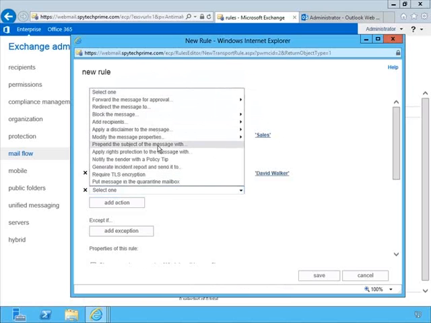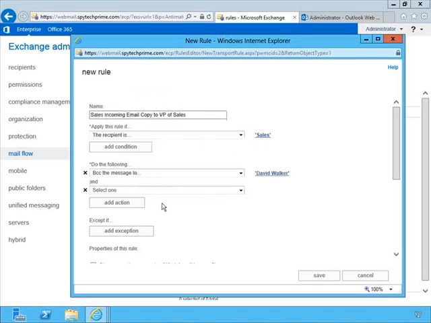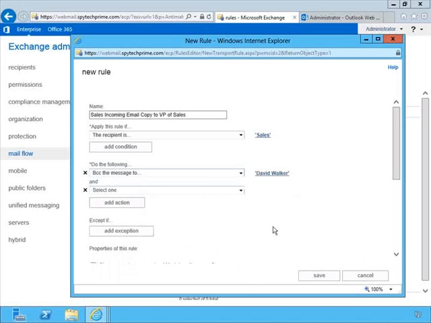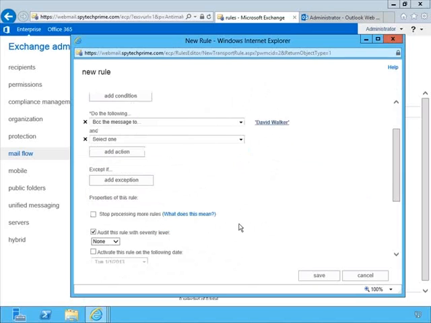And you can see that by selecting the add action, there are a greater number of different actions we can supply here. So what we saw originally was just a subset of the actions we could have utilized. In this case, we are BCCing the message to David Walker, but here we can do a lot more to it. And so that's what that extra button would do in terms of adding extra options.